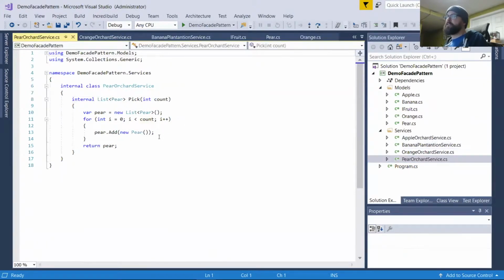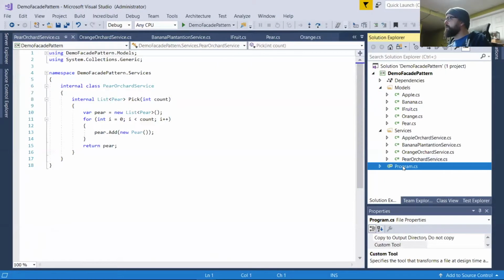In the real world, this is going to be much more complicated code, probably some business logic with subsystems that have subsystems. You might be really hitting multiple databases, XML files, a variety of data sources that you need to cobble together to create something meaningful for the client to consume and maybe present. But for the purposes of our demonstration, I think this adds enough complexity that we can see what the code looks like.